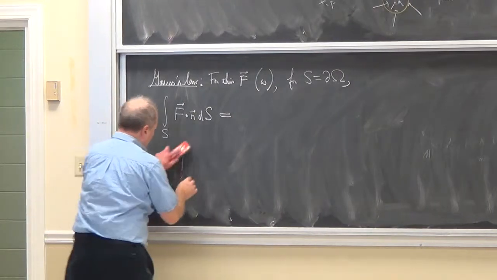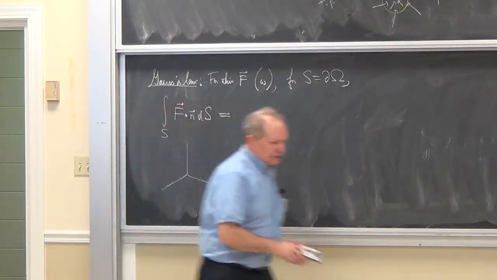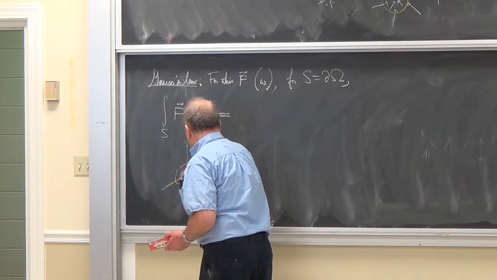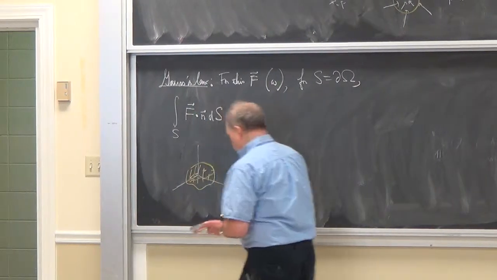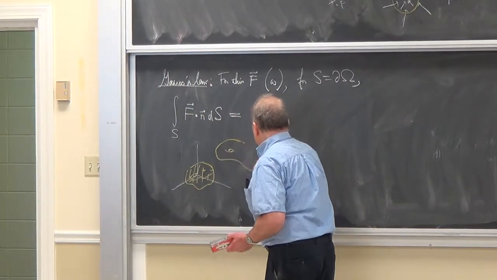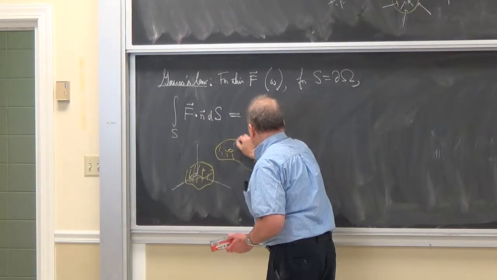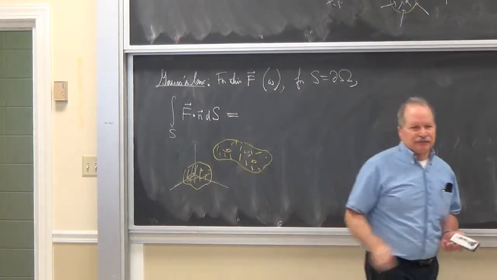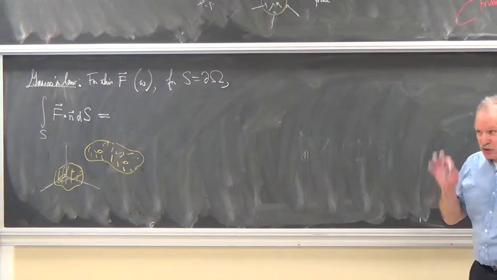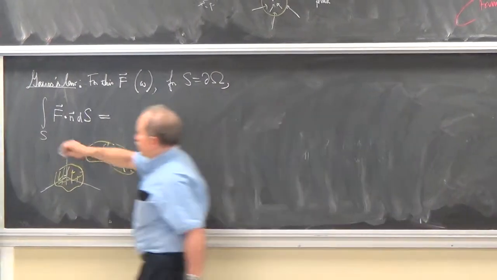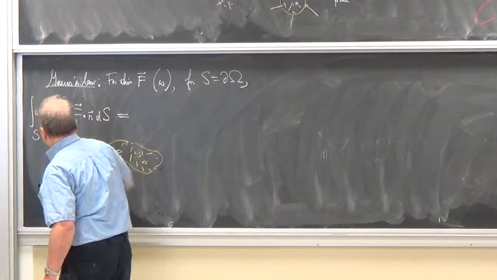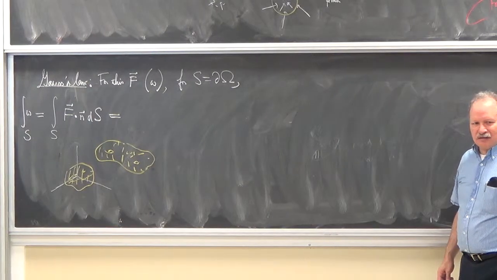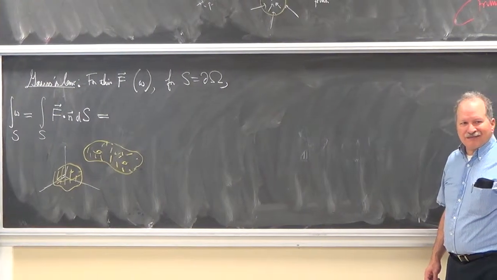So here's my R3. And I could imagine drawing a region that maybe looked like this, filled in. Or I could imagine drawing a region that maybe is the inside of a torus, filled in. What am I going to get when I integrate over the boundary of those regions? When I integrate the flux of this particular force field, or I integrate omega over the surface, it's going to be the integral of the divergence on the interior, right? So that would be, did we say 0?